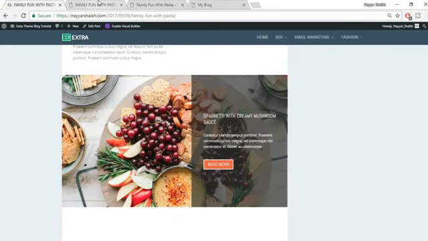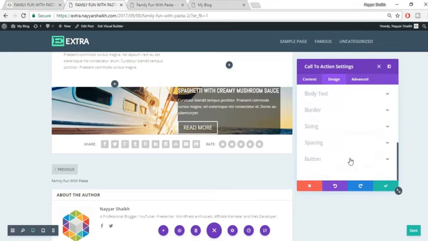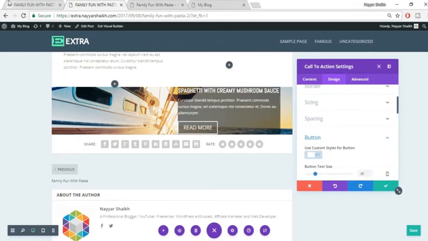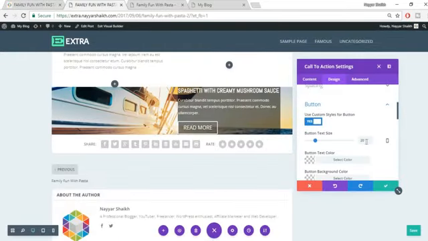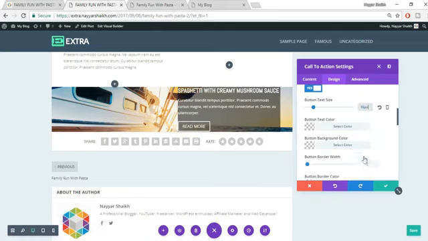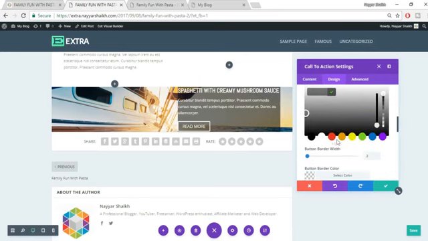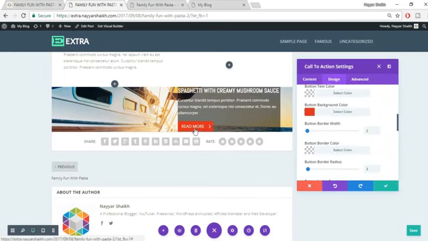Okay, now what you can do, just scroll down to the bottom, and here we have this button option. Select this and make this yes. Use custom style for button. Okay, and as you can see, this button color is different over here. Now first decrease this button size from 20 to maybe 16. Okay, 16 looks fine. And let's change the button background color. Okay, here it is something like red color. So let's select this red color. Okay, so this is how you change the button background colors and so on.